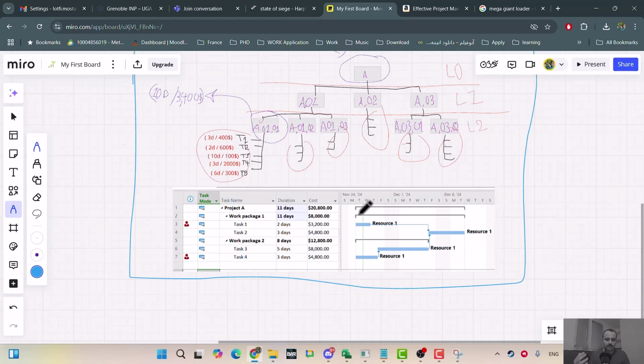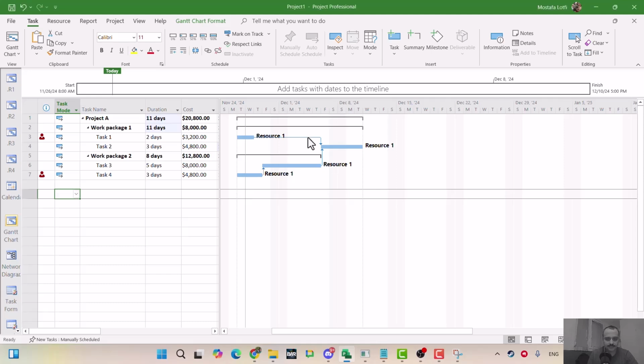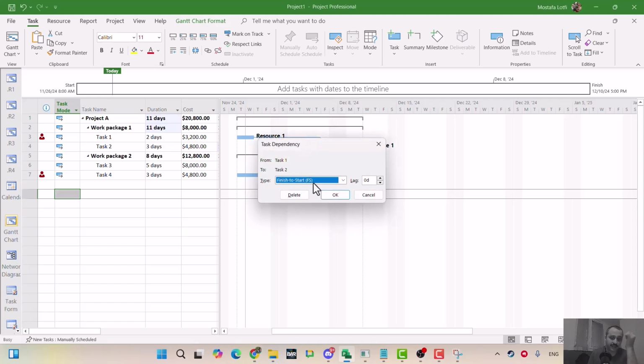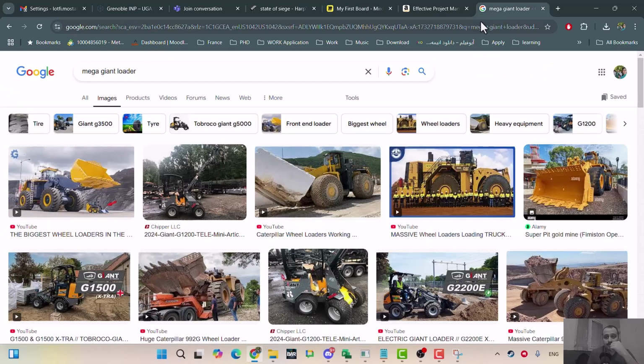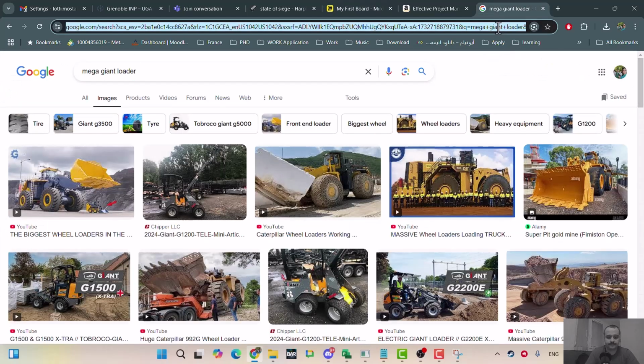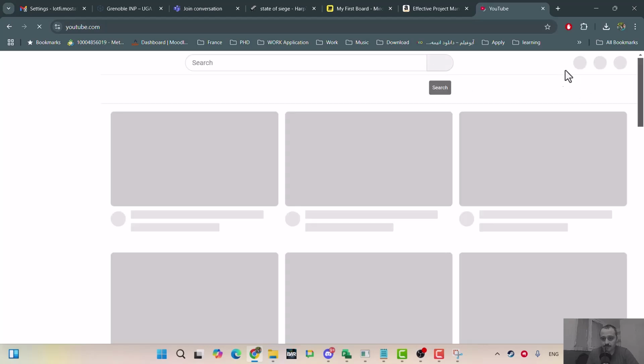I don't want to go into the details of task dependency. Here, if you see, I have finish to finish, finish to start. I already explained this in my videos. Let me show it to you on YouTube here.